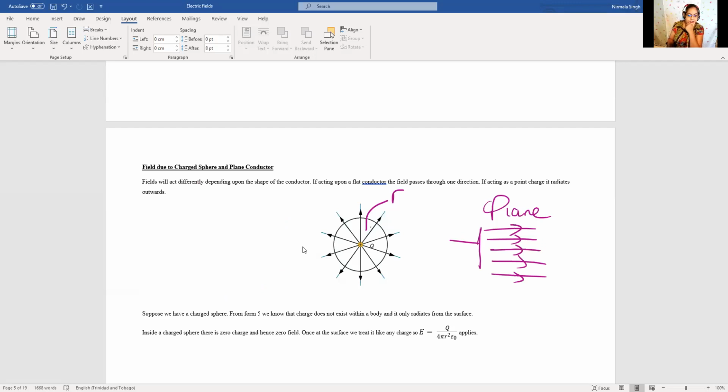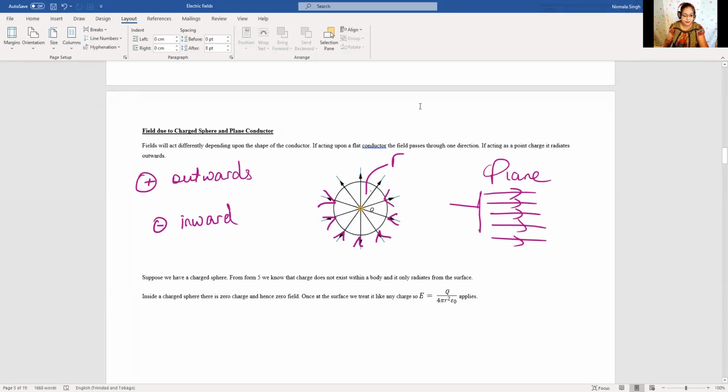This is an action note you can put. For a positive charge, it's going to radiate outwards. And for a negative charge, your electric field is going to be inwards. All right, so if I had a negative charge here, you would have the arrows pointing inward. So when you see a diagram like this, it will come from multiple choice, not necessarily your long paper, but it will be here for your multiple choice paper.